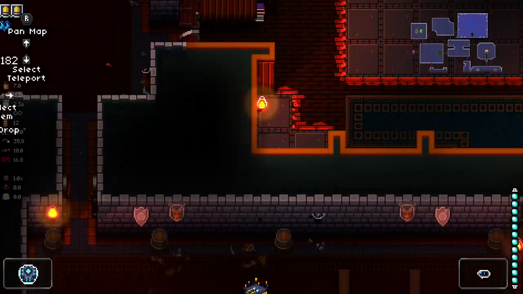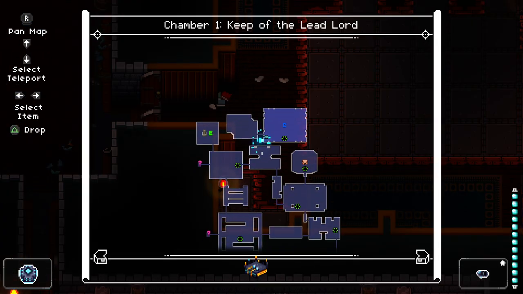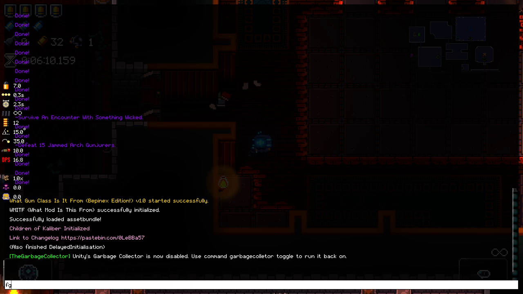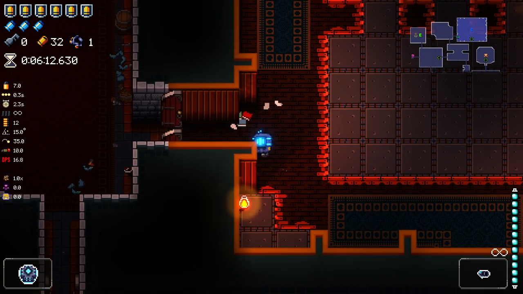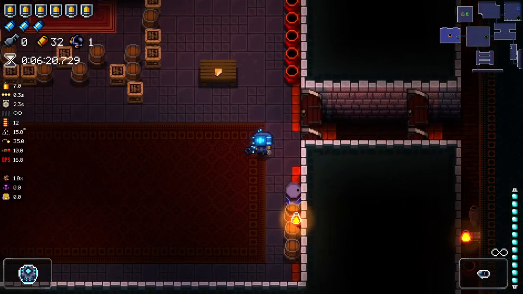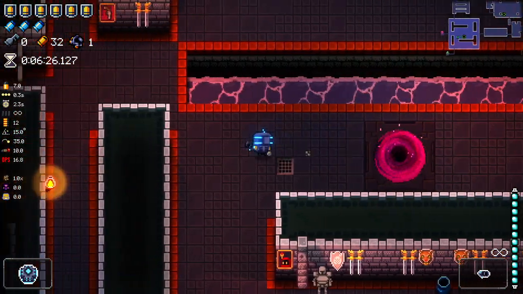But yeah, so we get... What the fuck? What? Excuse me? Wait, how do you spell armor? Give me that armor back, you stupid. I teleported on top of that and it goddamn hurt me. No, thank you. I'm having that armor right back. No, thank you, game.